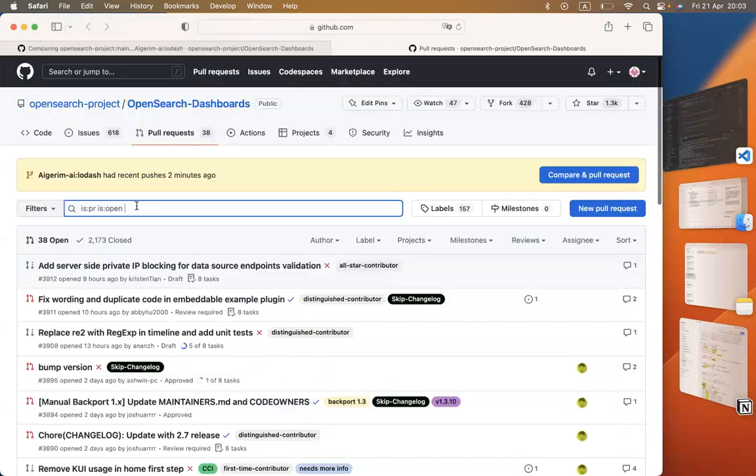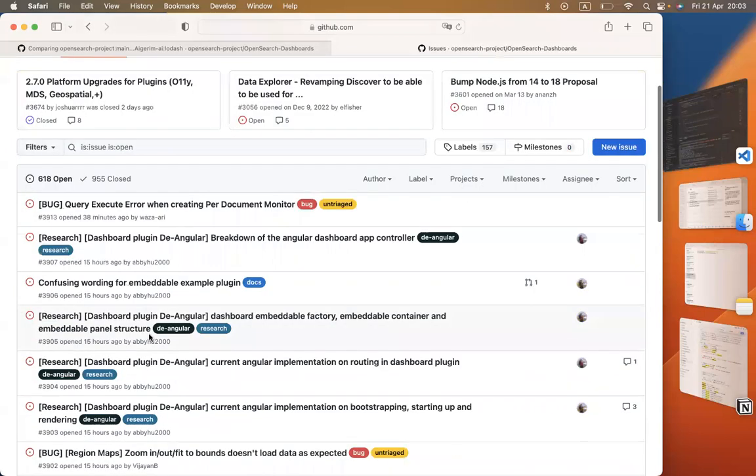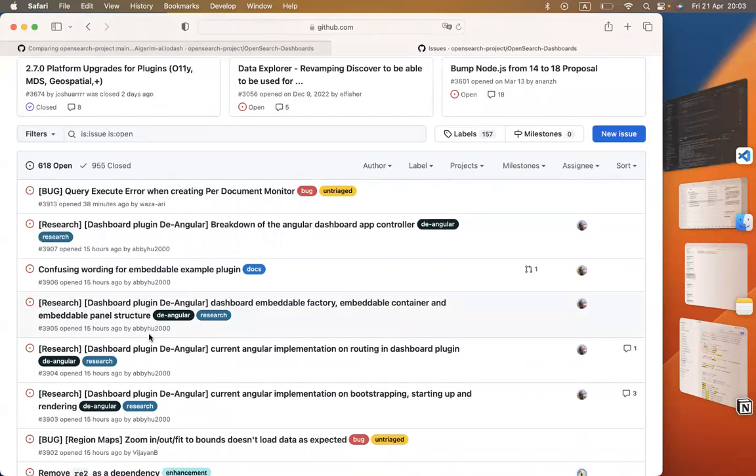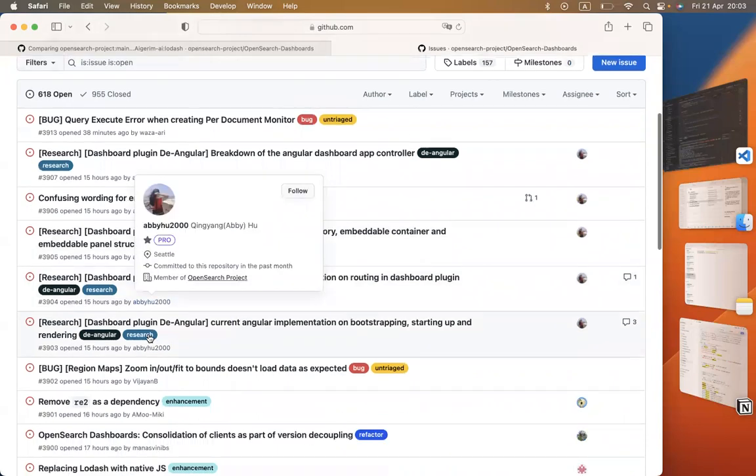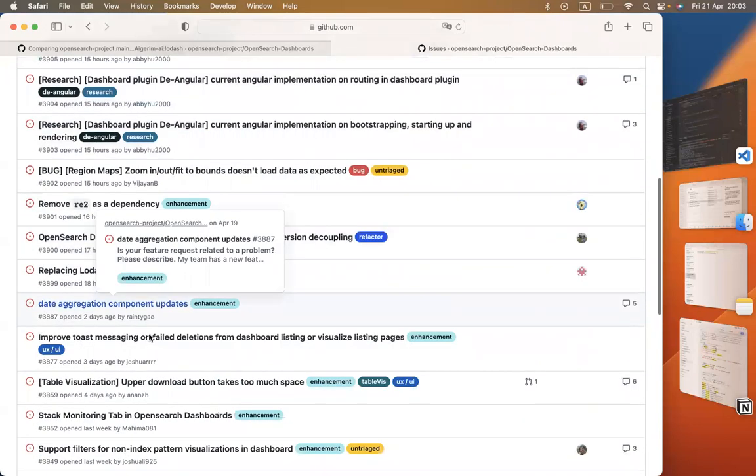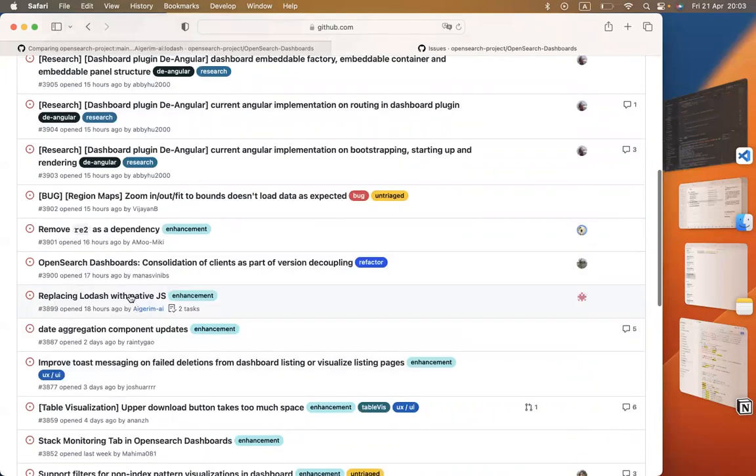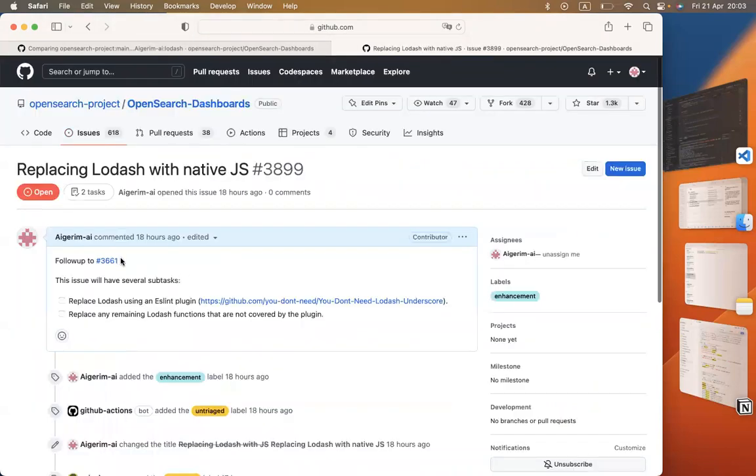Issues. Yeah, this is my enhancement. Fixes.